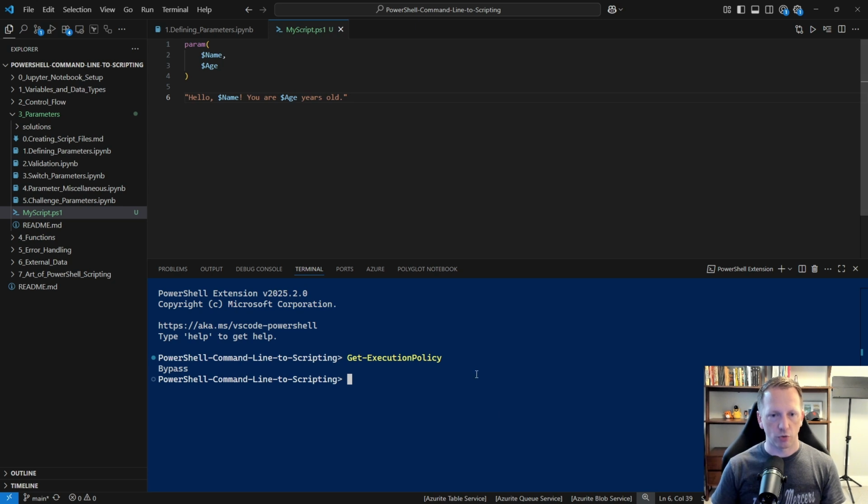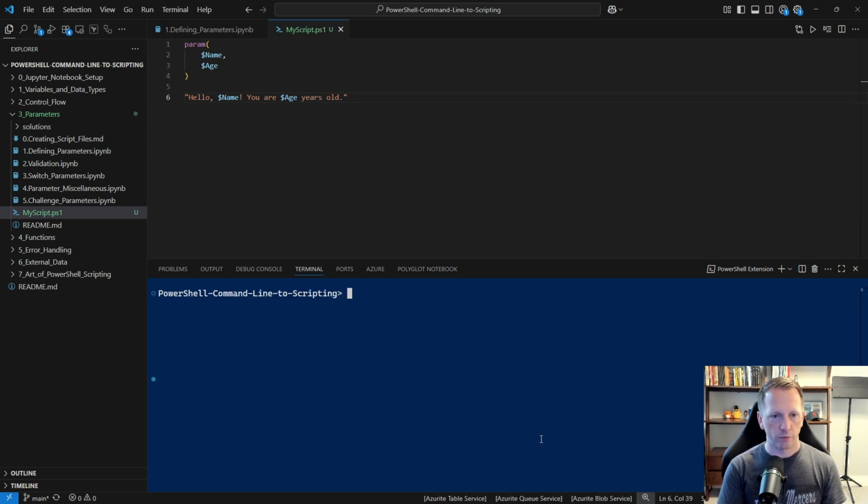I'll hit Control J to bring my terminal back up here. I'll start typing my script, and if I hit the tab key, it should recognize. Actually, I need to get into the correct folder here. And if I start typing mi for my script and I hit tab, it's going to come up and say myscript, and that's because it exists here. It'll auto-complete it and find it. If I hit the dash here and then I hit tab again, it'll auto-complete. It recognizes there's parameters within my script. We'll say Jeff. Age, I'm going to lie here. We'll just say 30 also. And if I hit enter at this point, hello Jeff, you are 30 years old. Great. So if you've never written a PS1 file or a script file, there's your first one.